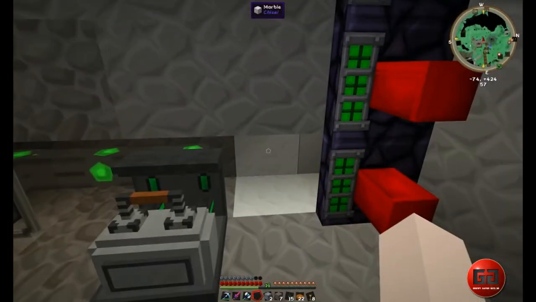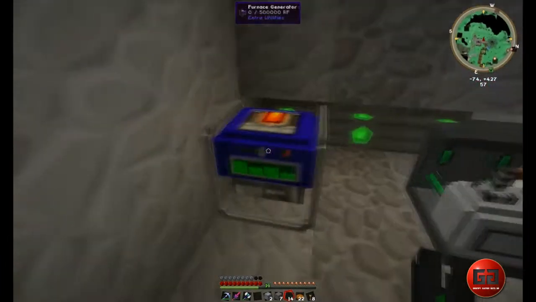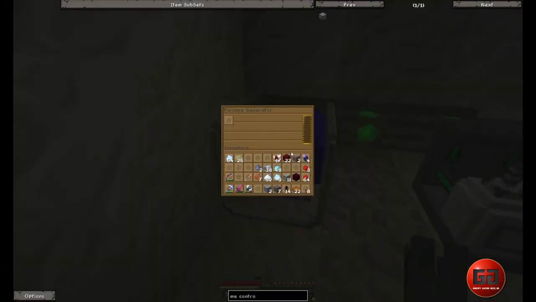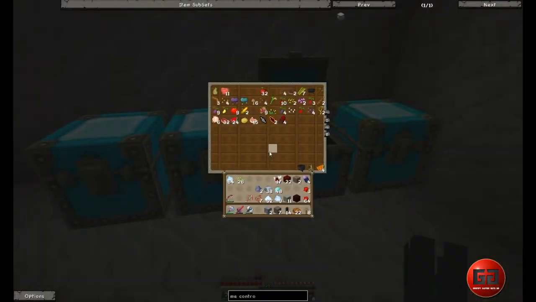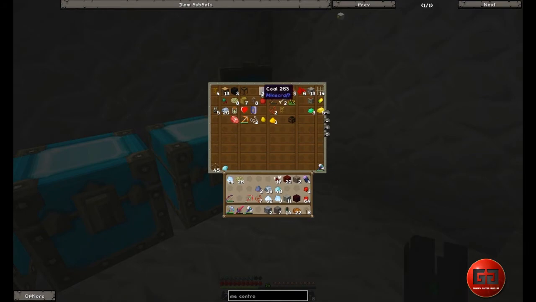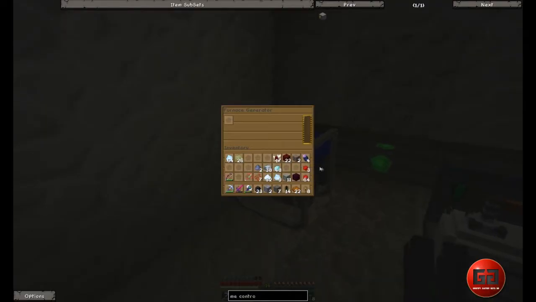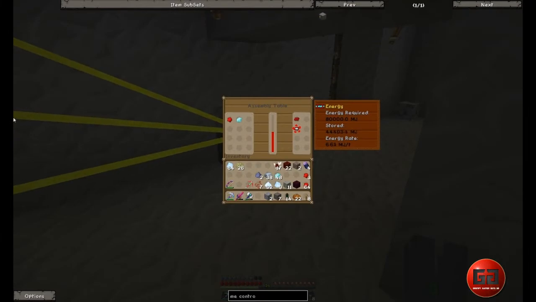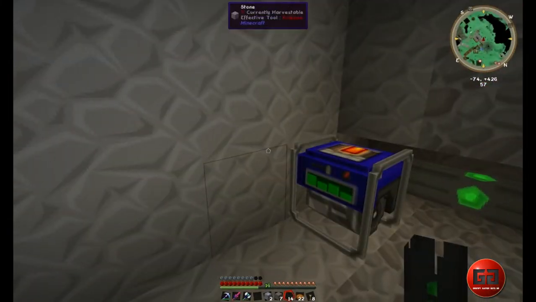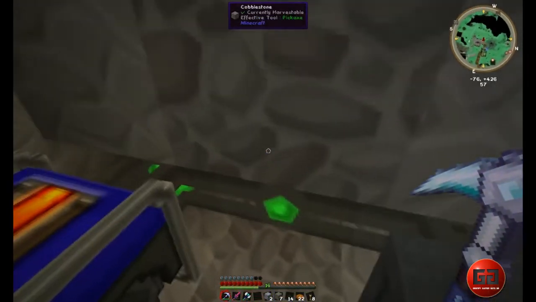What? What's happened? Furnace generator. It's out of power! No! This sucks. Right. No wonder nothing's been working. We've run out of power. We need more power. I am going to have to mine a... Ooh, that's what we could do now, I suppose. Wait.